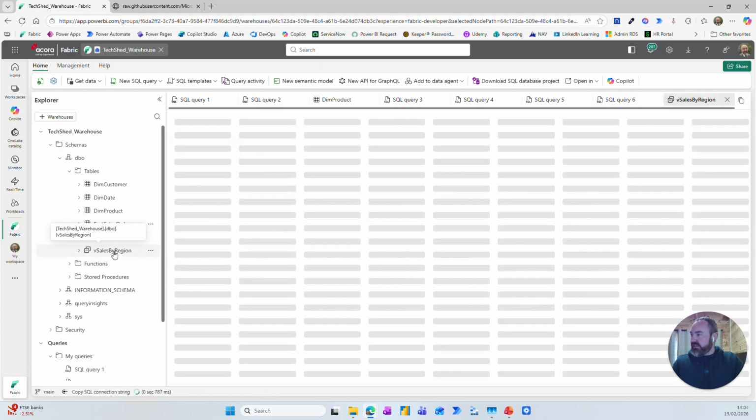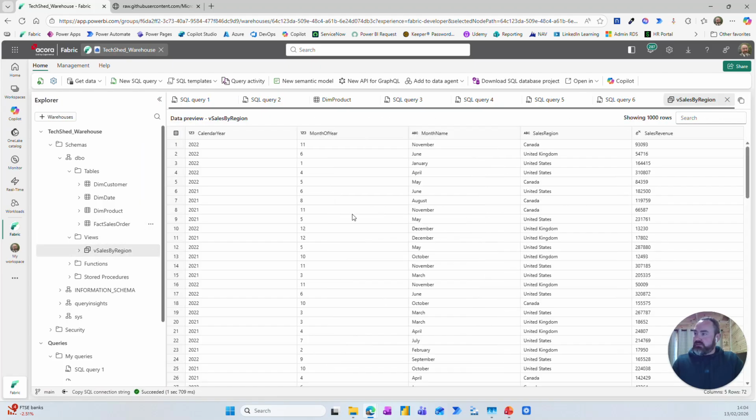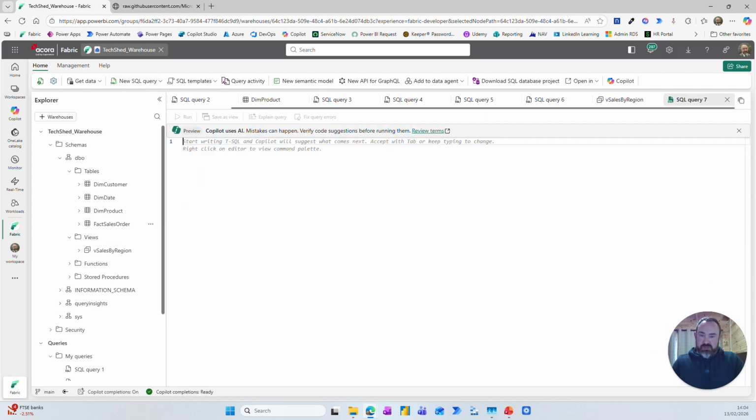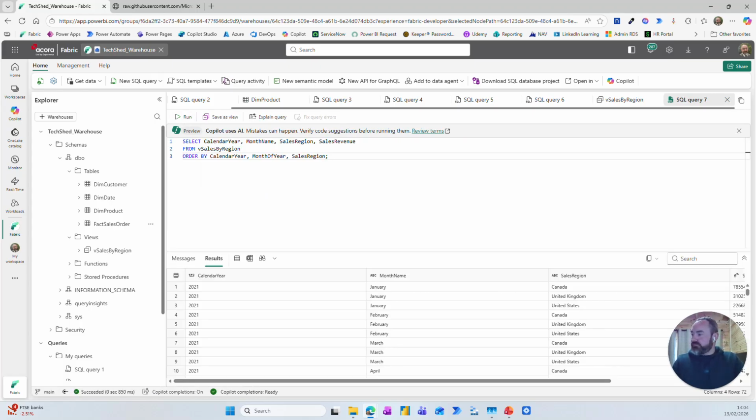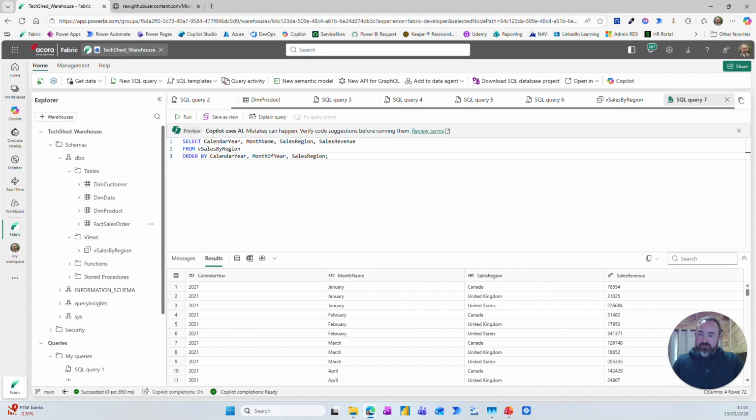If we were to click that, we can see exactly what we've saved. But we want to add another query where we're just looking at that view. And there we go, can bring in that data there.